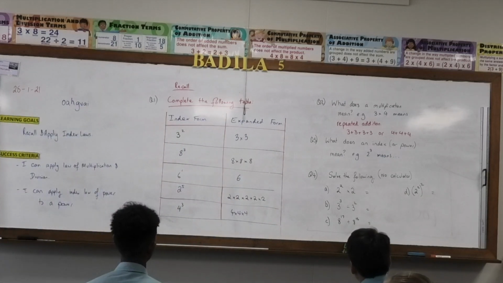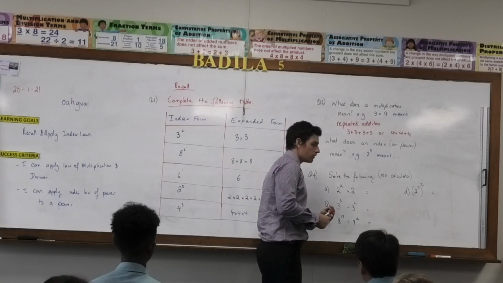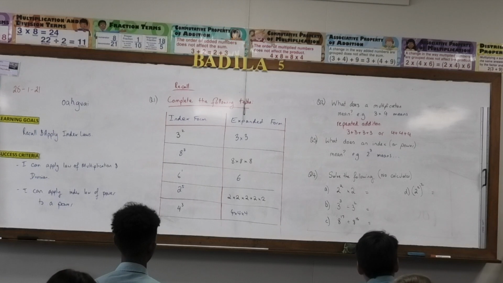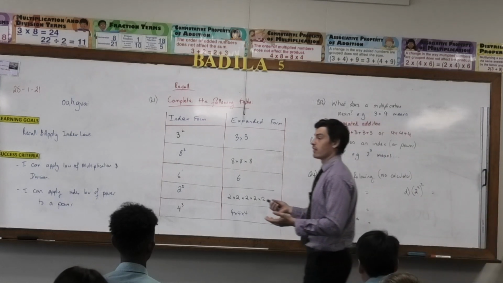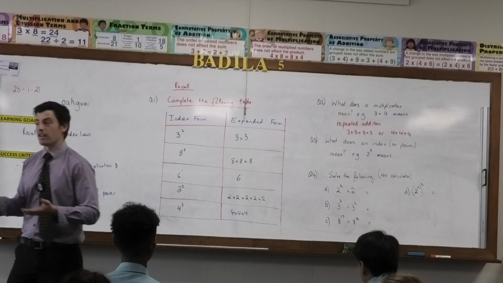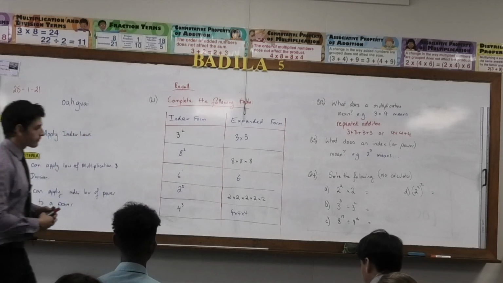Do you think that applies for indices or for powers? Does that work for powers? Is 2 to the power of 3 the same as 3 to the power of 2? Have a think. What's 3 to the power of 2? 3 times 3, which is? What's 2 to the power of 3? Which is? 8. So it clearly doesn't work the same for both, correct? So that's our first key difference.